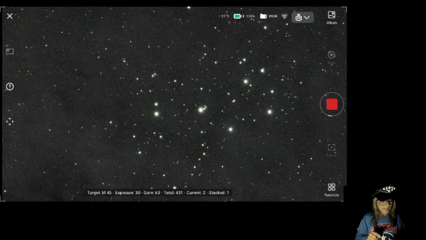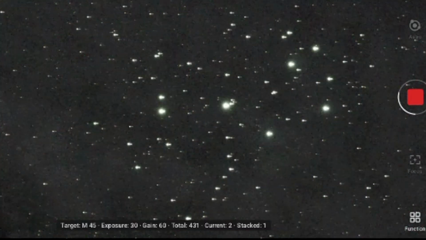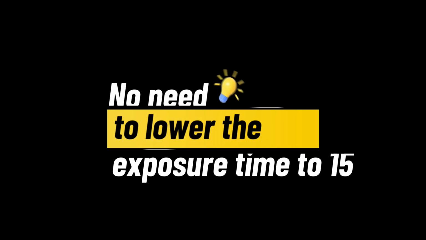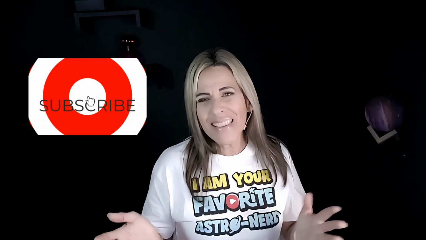At the beginning of the imaging session, the stars are looking good. And suddenly we're going to start seeing some of the images on the stack image start looking bad with elongation. So now I can see the problem is not bad calibration or exposure time. I don't think the solution is to lower to 15 seconds, even 30 seconds.